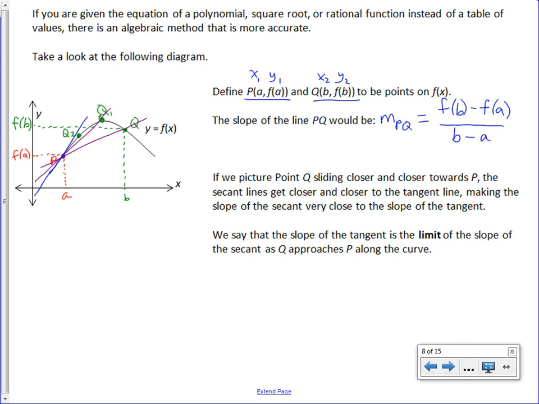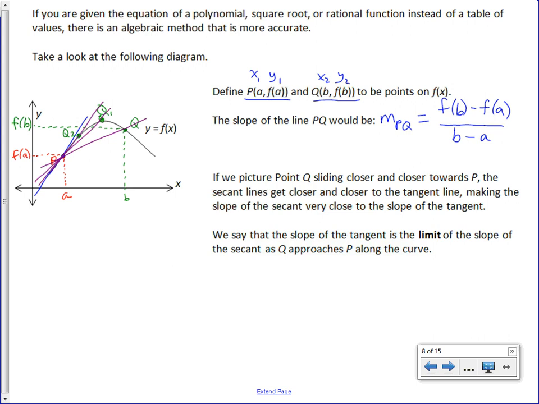Is it getting better and better, our secants? So again, you don't have to draw this third one if you feel like your graph's getting crowded, but the idea here is my secant lines are getting closer and closer to the tangent line, and therefore the slope of the secant, or the average rate of change, is getting very, very close to the slope of the tangent, or the instantaneous rate of change. The values are getting closer and closer and closer to the one I want.